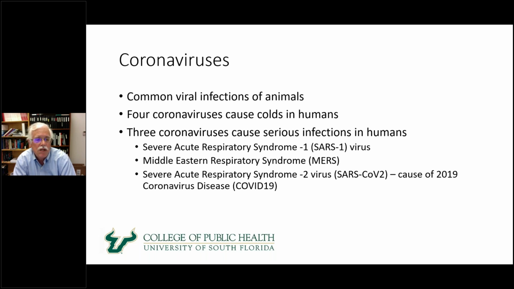Middle Eastern respiratory syndrome, or MERS, is the second coronavirus that's out there. It's a virus that's found primarily in camels and can make the jump from camels to humans. Occasionally, though, there's been not a large amount of human-to-human transmission. It has a very high case fatality rate of around 50%. So it's a really unpleasant infection to get. Found primarily in countries in the Middle East and very commonly in Saudi Arabia, where people tend to have camels and buy camels and trade camels quite a lot.